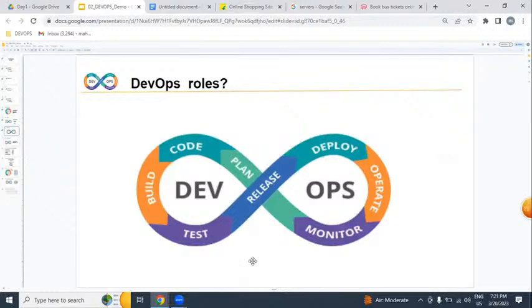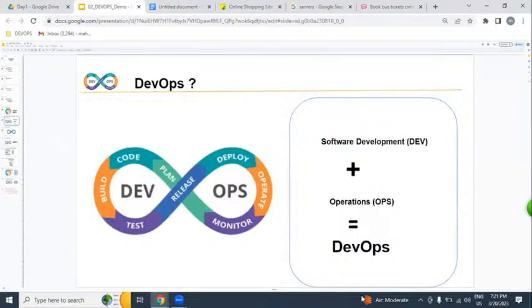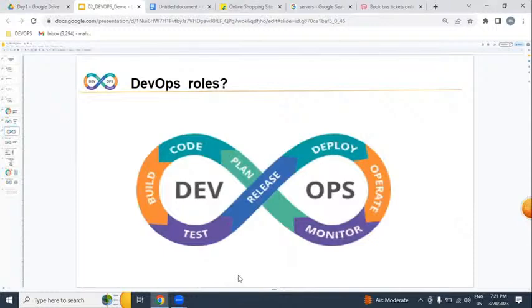Our roles and responsibilities start from where? From the dev environment and end with operation. That means in this DevOps process, we are part of coding, integration, testing, release, deploy, operations, and monitoring.